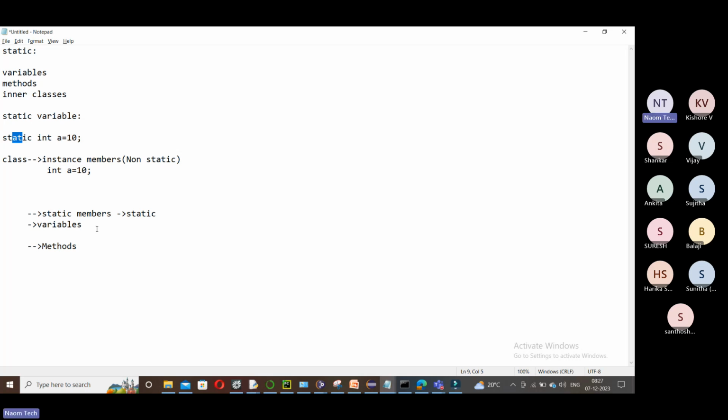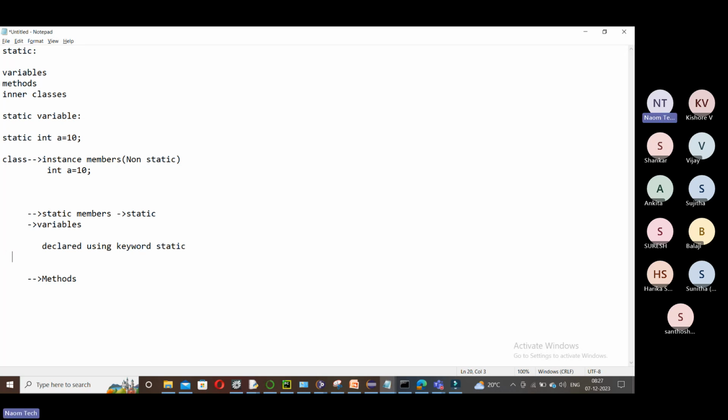And what happens with static variables? Point one, I'm just summarizing this. What does a static variable mean? It is declared using the keyword static. That is one thing, and you know the syntax already.